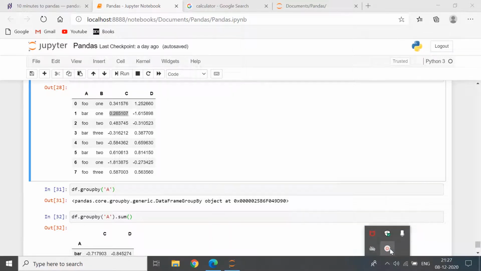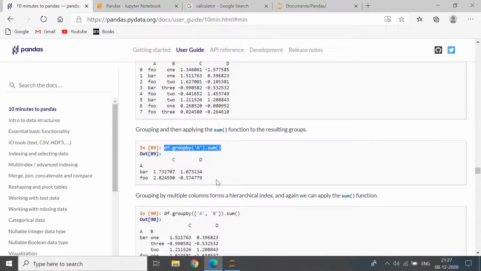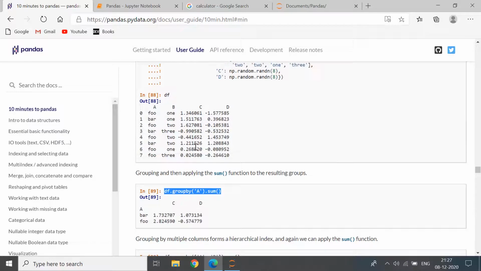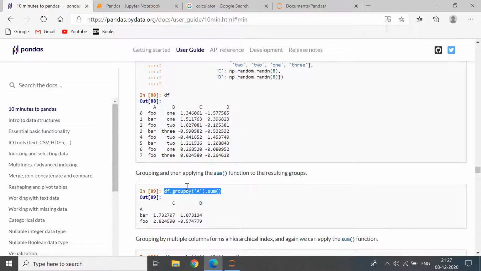Yeah, I'm back now. Let's see what's going wrong here. So group by A, grouping and then applying the sum function to the resulting groups. Oh man, I've been comparing it to the wrong stuff.